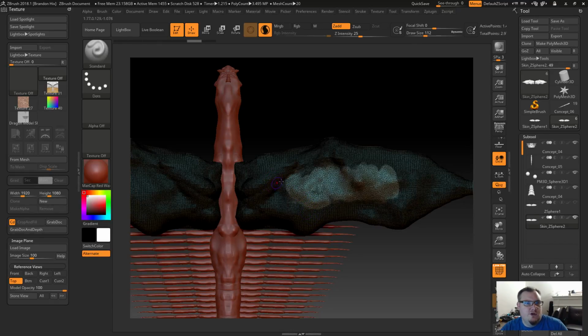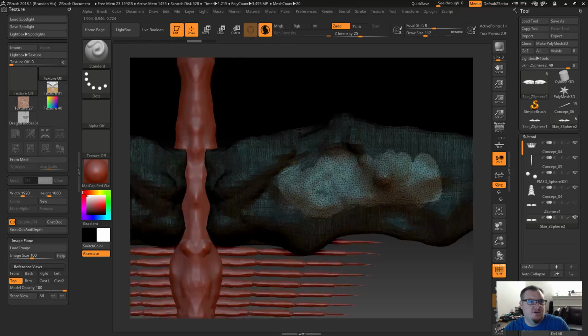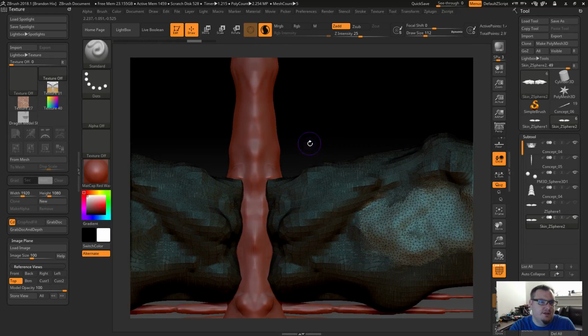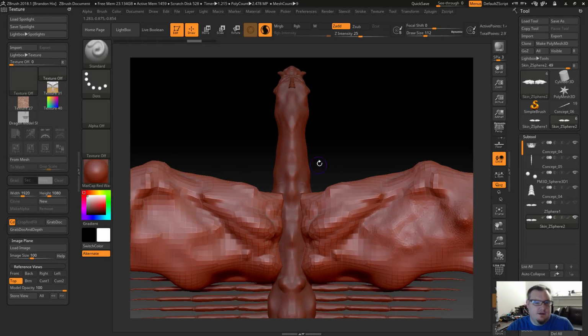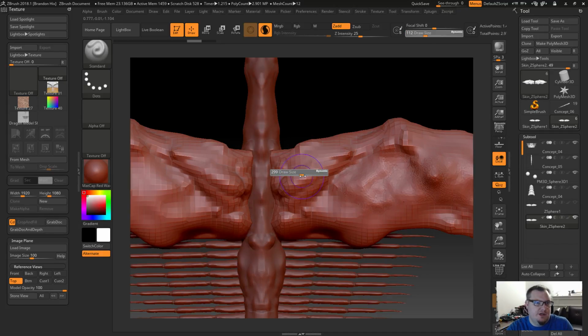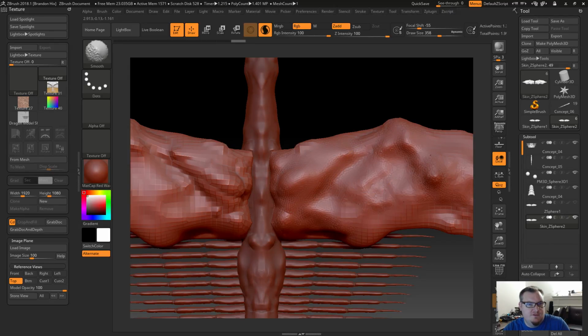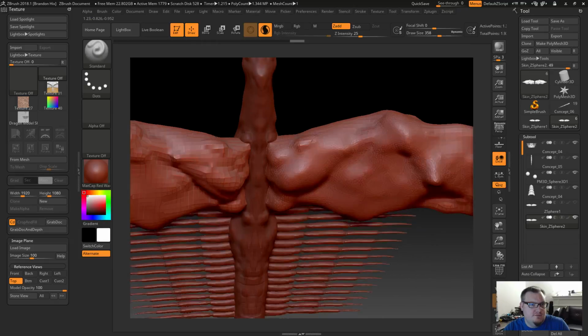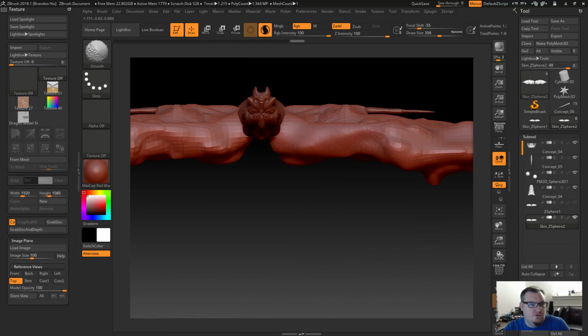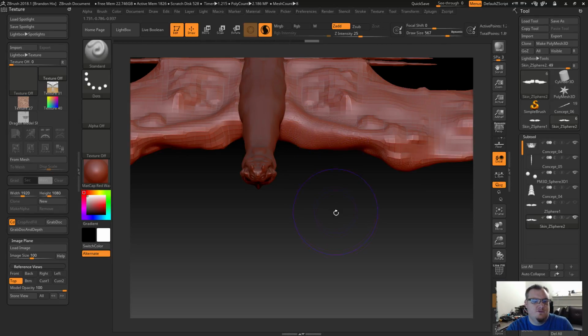So this is a good way to not have to use dynamic topology if you want to get in here and just start playing with adding and removing geometry quickly. If you're just sculpting to get basic shapes in and even details, it's a good tool to use. So I'm going to turn off this here, and it will save you quite a bit on your geo count if you use this correctly. So we can start by getting things blocked in here, smooth out as we go, and it works on your smooth brush as well. If you keep a consistent brush size, it will actually tessellate and estimate your geometry as you're sculpting to help you out. So let's start with a bigger size.